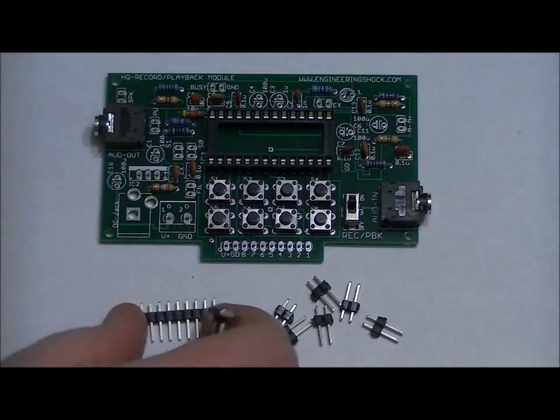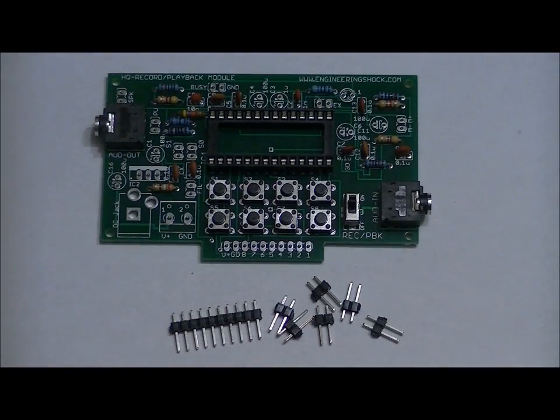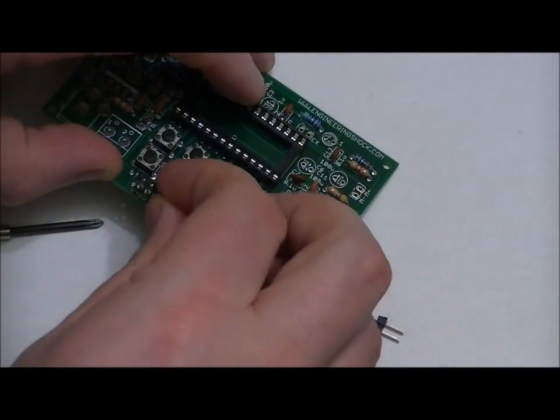Short leads facing the bottom. Of course, long leads facing up. That same goes for all of the headers. What I like to do typically, I'm going to see if I can show you this without obstructing.